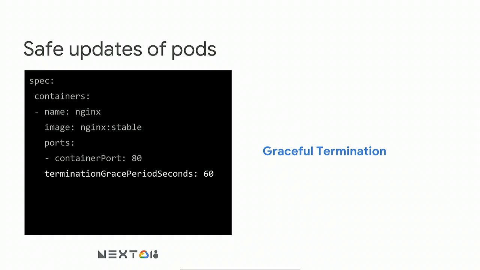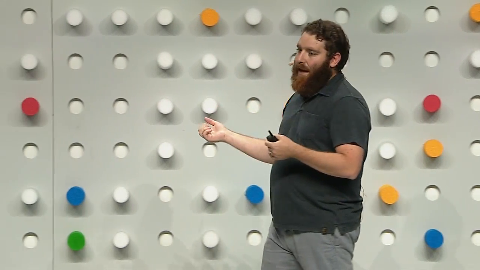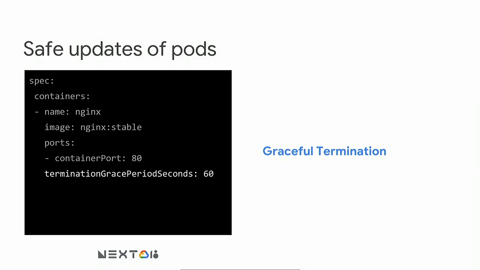So one example of a good way to handle the SIGTERM: when you receive that SIGTERM, make sure that you turn off or disable your readiness probe so that Kubernetes stops sending you traffic. If you're going to be torn down, you probably shouldn't have any more traffic coming at you. Well, after that point, you can start to finish up any connections you have and then terminate yourself gracefully. One of the options you have here is the terminationGracePeriodSeconds, and that's going to allow you to define how long of time you need in order to tear down.